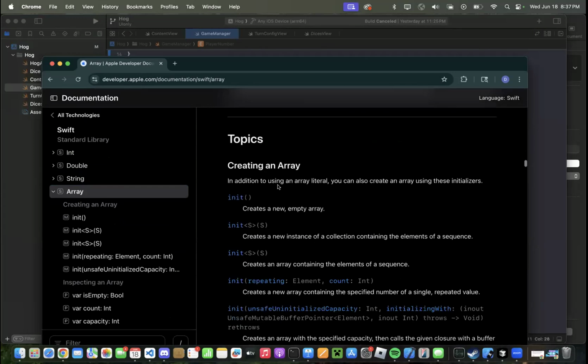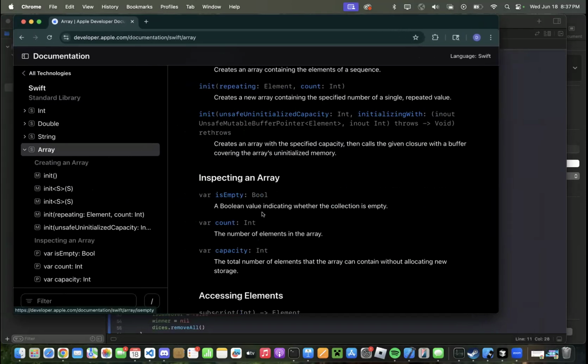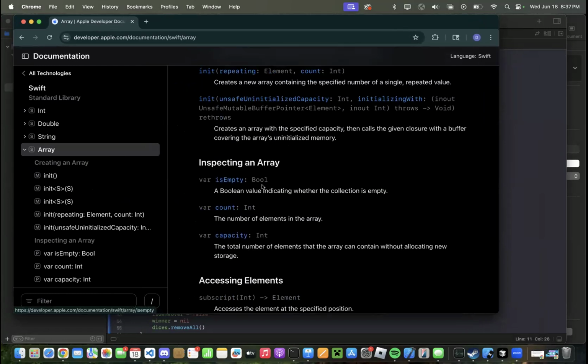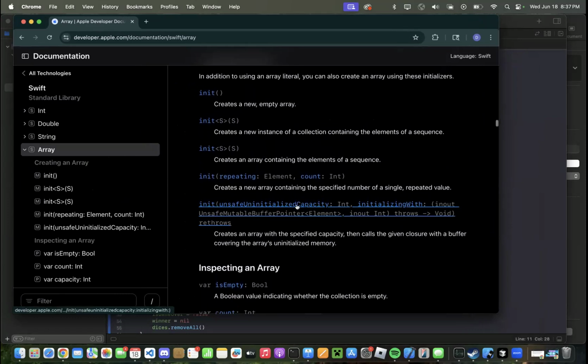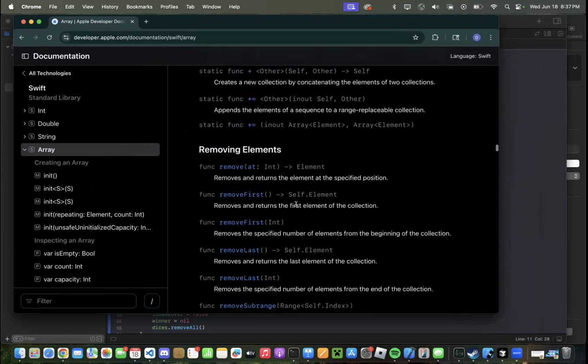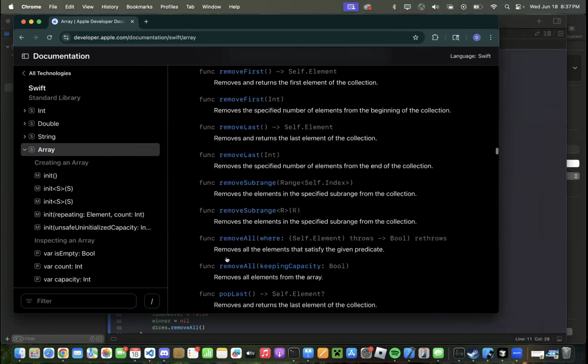And you go all the way down, you can find some things, right? So this kind of goes back to object-oriented programming classes and whatnot. The array has all these inherent functions and properties that you can use and access. And learning about these just comes with time. So the more practice you do and the more you code, right, the more you know about all these sorts of things, right?